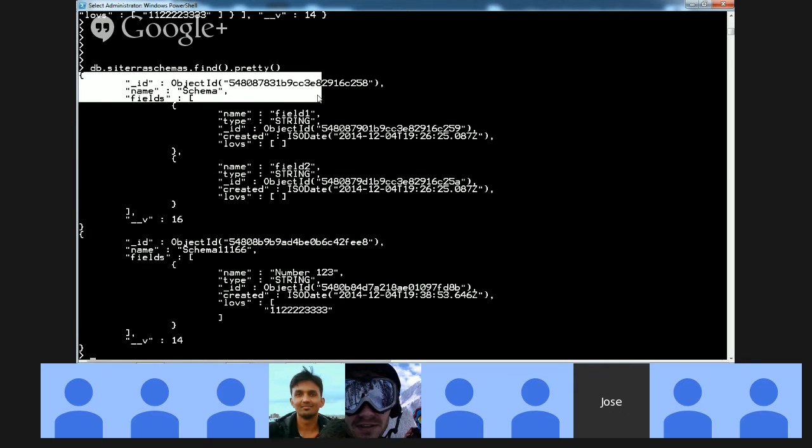Java is very strongly typed, and the relational database is also very strongly typed, making sure that referential integrity is supported. That if you delete one, you have to delete the other. All that is much more lax here. The schema is whatever you want. I need a new field, I'll just insert a new field. Nothing is stopping me from doing that.